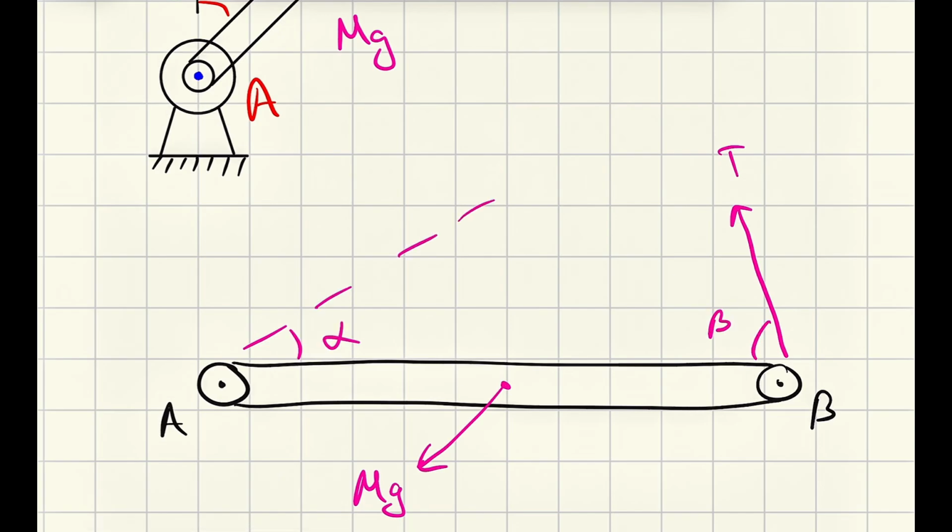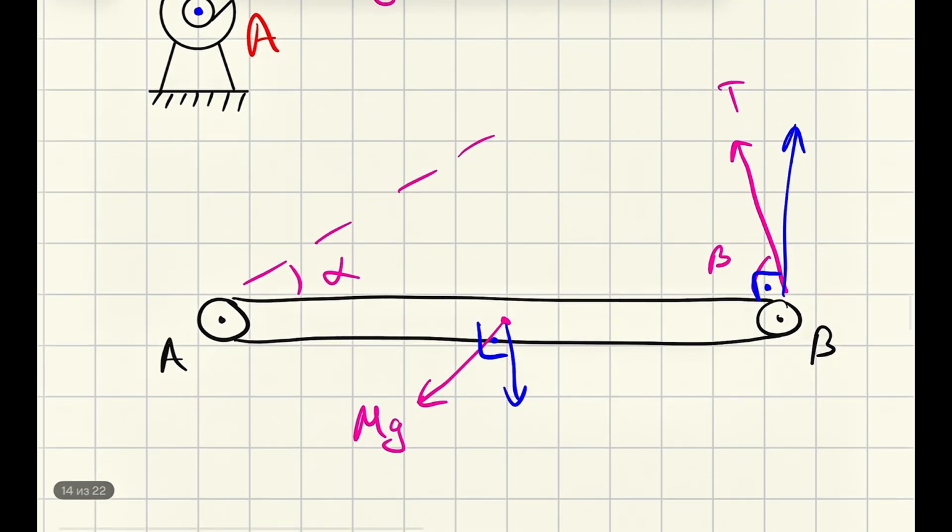Right now, if we try to break it into components, it would look like this. mg goes here and here. Tension force goes here and up. Okay, but we know that those forces that are parallel to our object that we are trying to rotate, those forces do not count. Those forces cannot rotate. Only the forces which are perpendicular to our system that we are trying to rotate can rotate. But this force and this force, they cannot rotate. Right now, let's try to understand what these forces are.